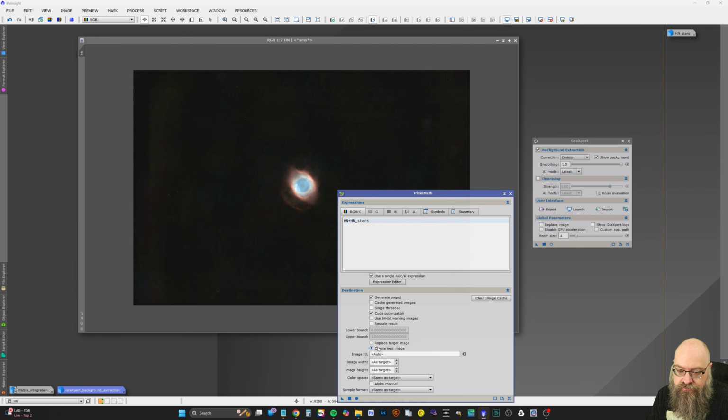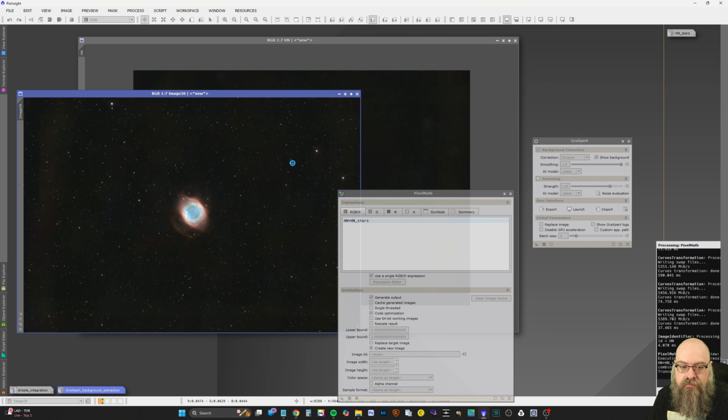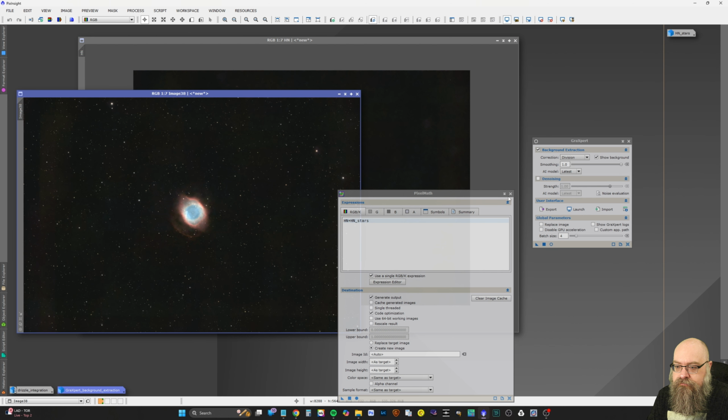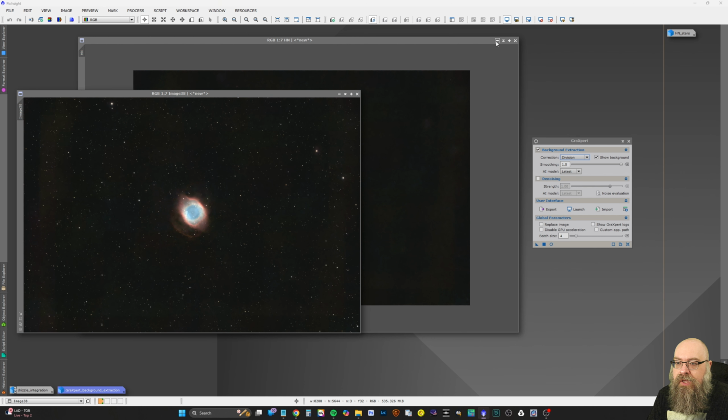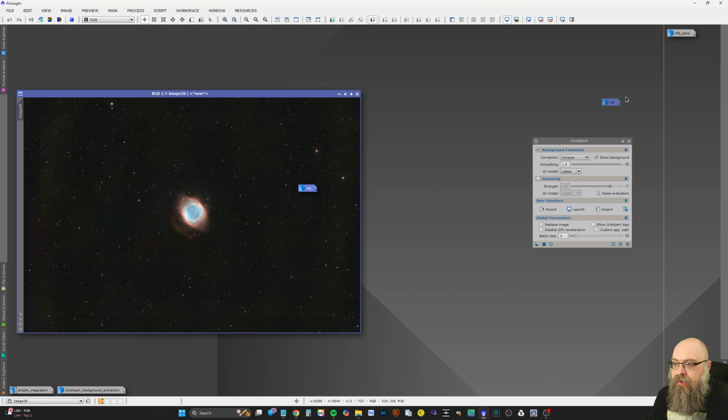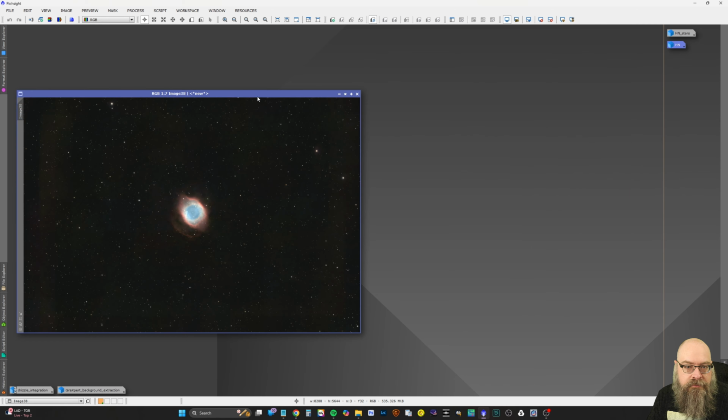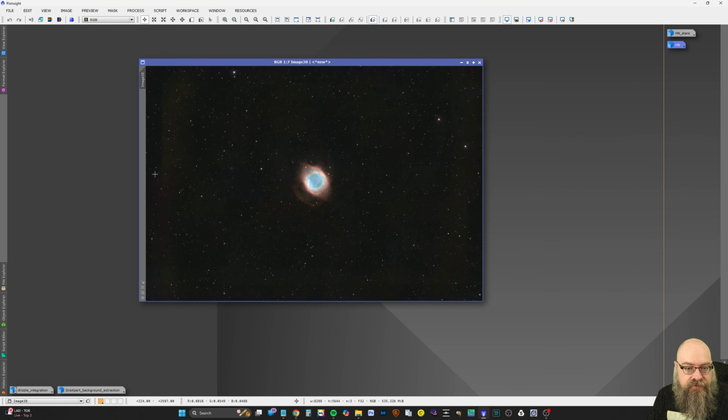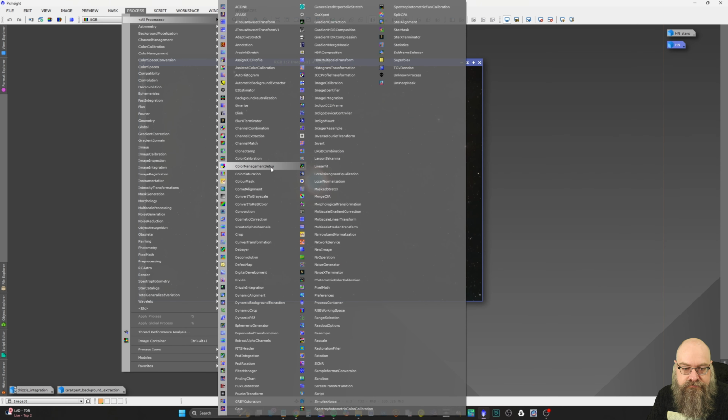Destination is going to be a new image. Let's go ahead and, there we go. Let's minimize this as a working copy over by the stars. Let's close Graxpert out of the way. Still see a band here, so let's just go ahead and crop that out because there's nothing really of interest here. I don't know why there's a band here. There's the one on the side a little bit too. So let's go into dynamic crop.